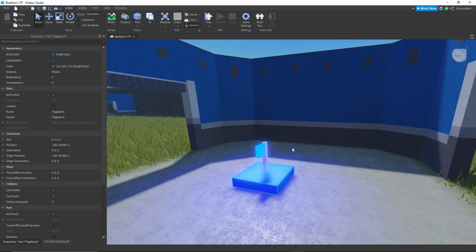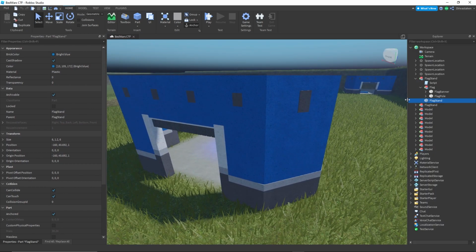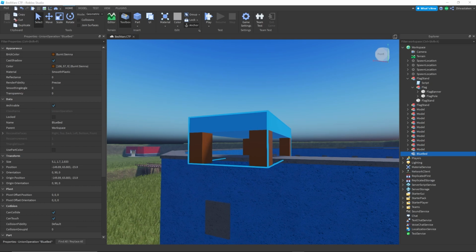So let's go get our properties or workspace window. Don't put it there, DV. Let's move it to the right. All right. So I'll check this out. So we got the flag stand, but we need to get a bed. So let's look up a bed in the toolbox. We need a BedWars bed. This one might work. Let's see if it does.